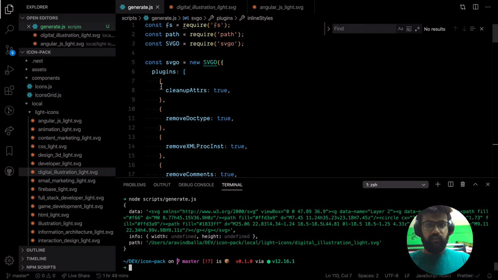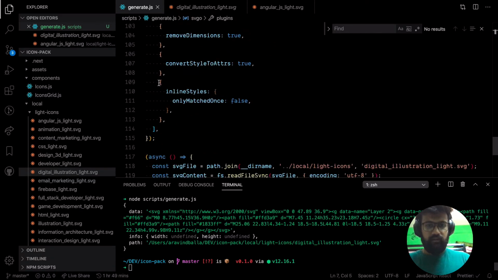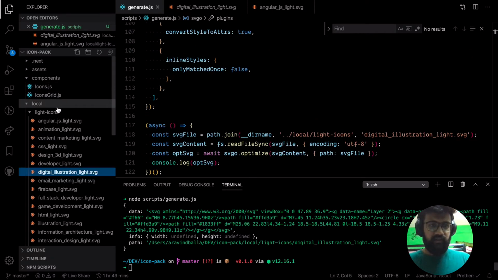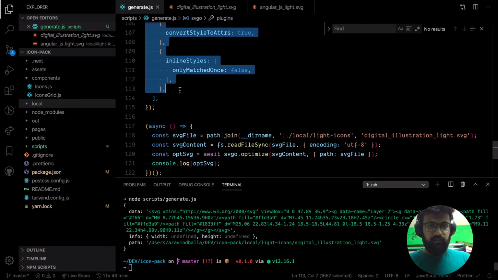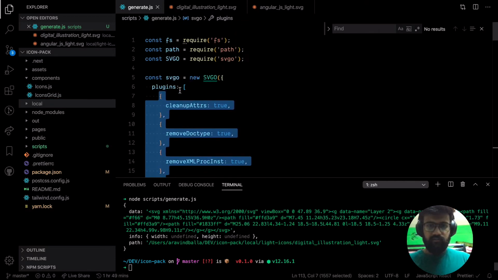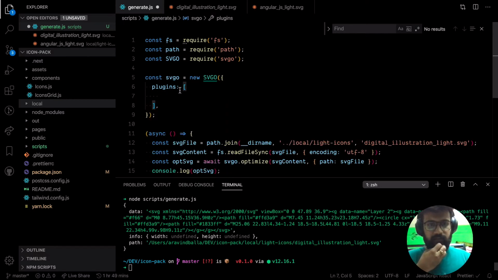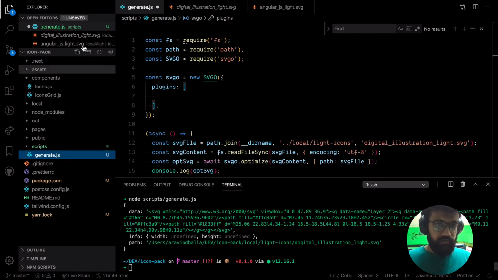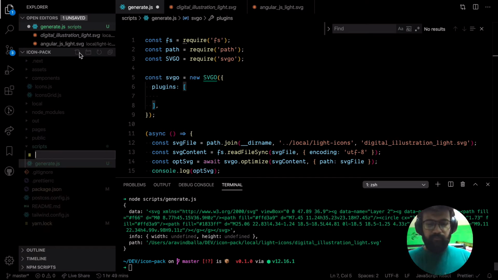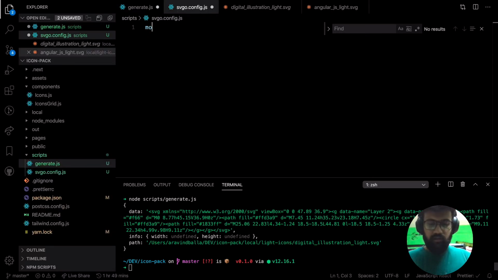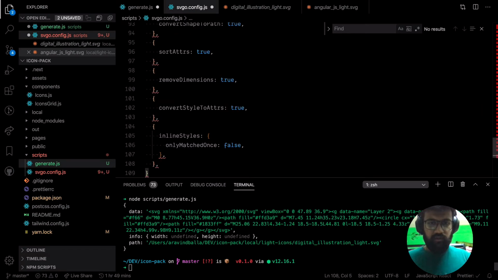Awesome. So I think I can put this in some other file so that the size of this file does not bloat up. So I can copy this into svgo.config.js, and in here module.exports, let's do these things as an array.